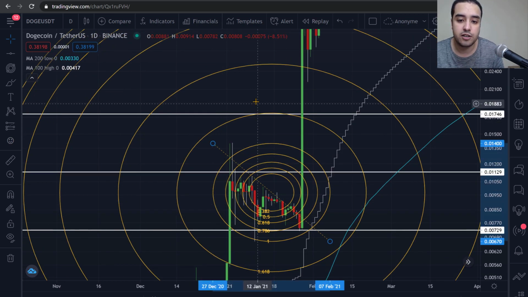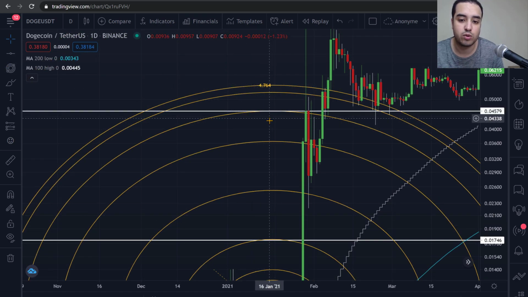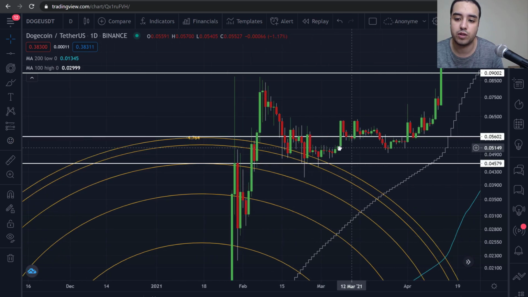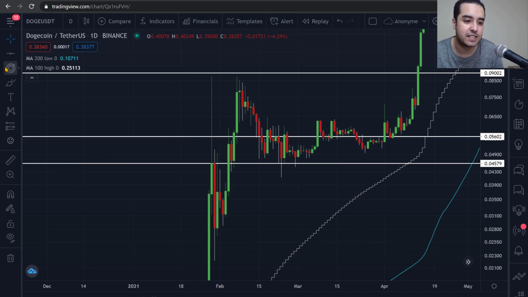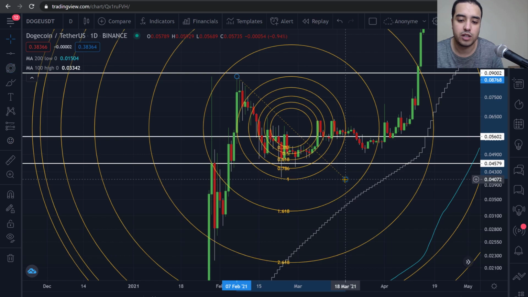So guys, here this is our structure points. You can see that the closure was below the 4.70, yes, what is that? 0.76. And this is our structure point for the accumulation, and based on that also we can select our targets, if you want to keep them like that.